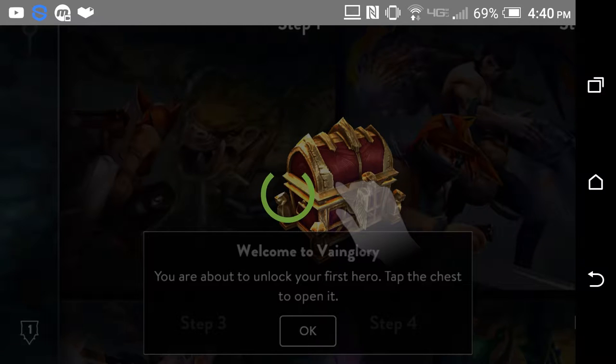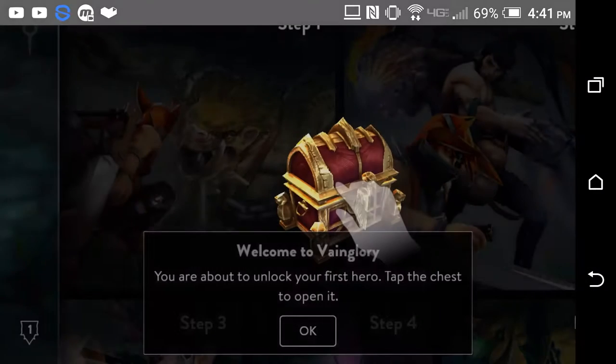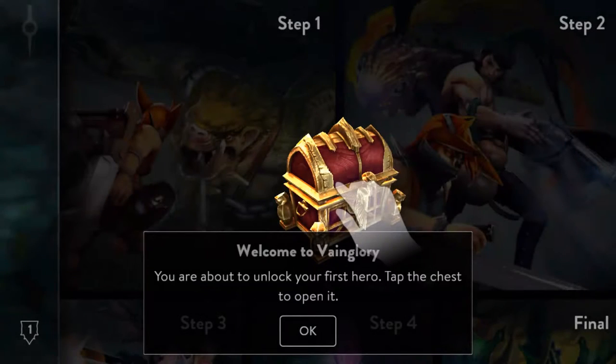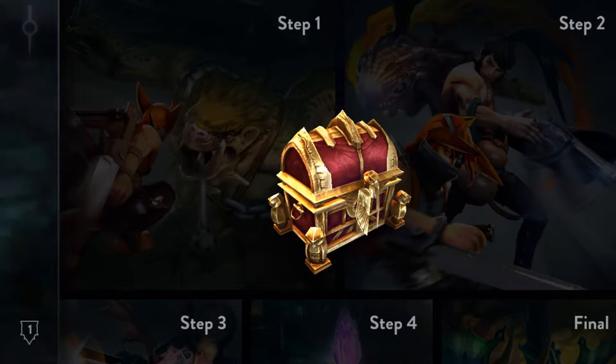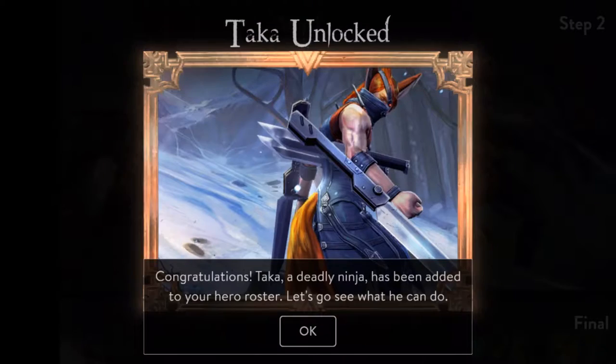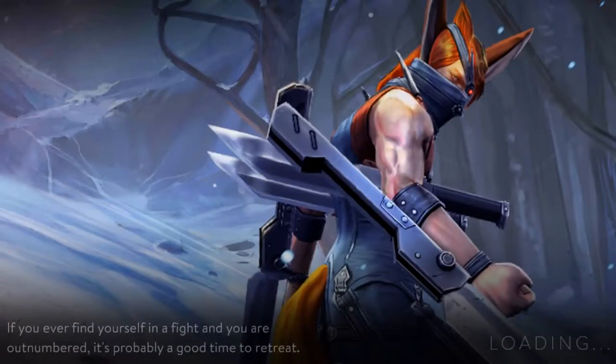Welcome to Vainglory. You're about to... Okay. I'm good. Okay! Open my chest. Congratulations, Taka. A digital hero has been added to your roster. Just see what he can do. Taka versus Finn. I'm ready.